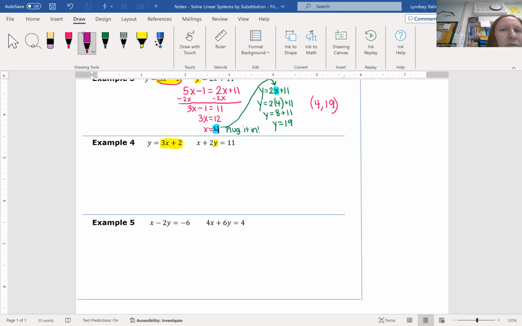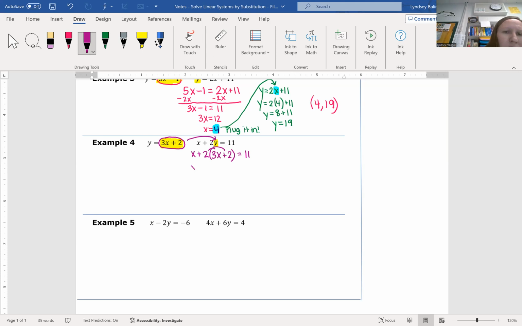So because y equals 3x plus 2, we're taking all this stuff and plugging it in for the y in the other equation. But we're going to have to be careful because there's a 2 in front of that y. So we have x plus 2. And now I'm taking that 3x plus 2 and plugging it in for that y. I need to make sure I am putting that 3x plus 2 in parentheses, because that is going to remind us that when we now go to solve for x, we need to distribute.